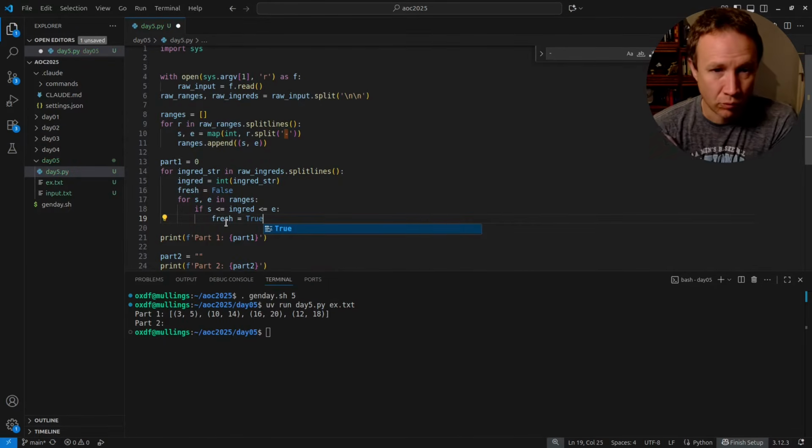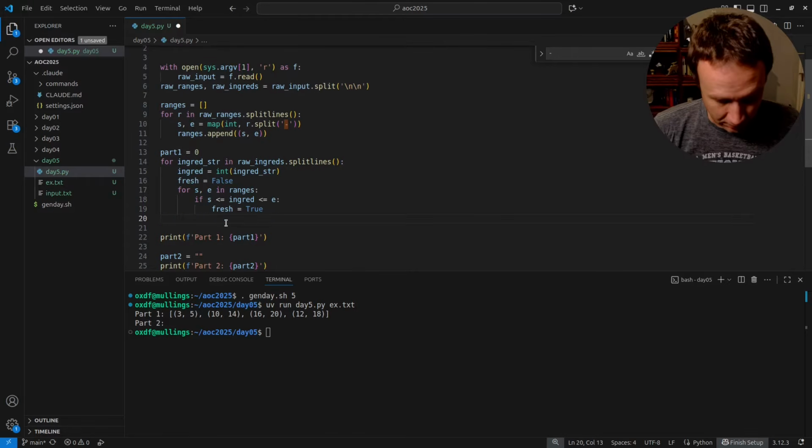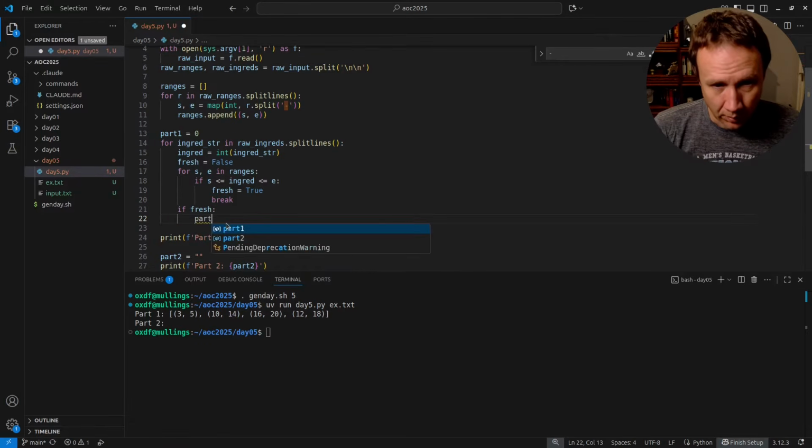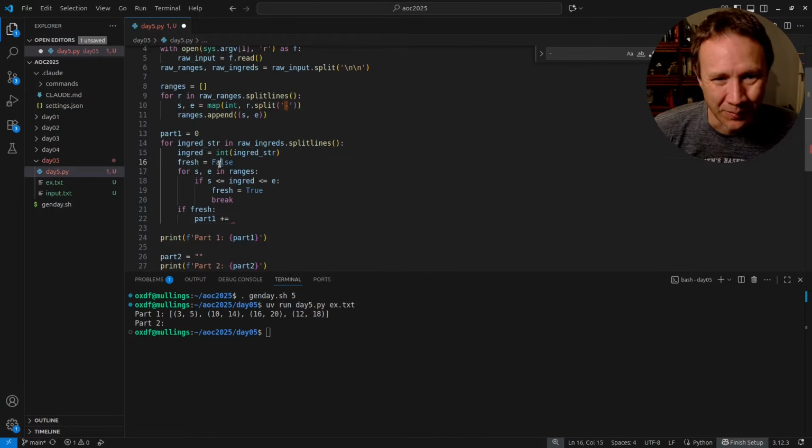So now we know it's fresh. And then we can break. That probably doesn't matter, but we can do that. And then if fresh, part 1 plus equals, oh, in fact, why don't we do this? Make this even a little bit better.